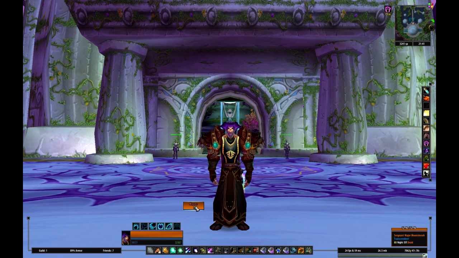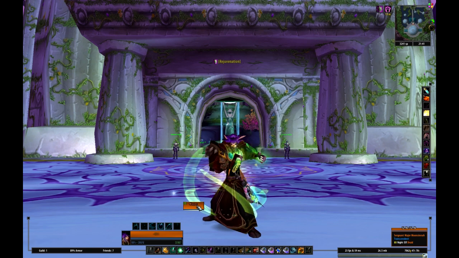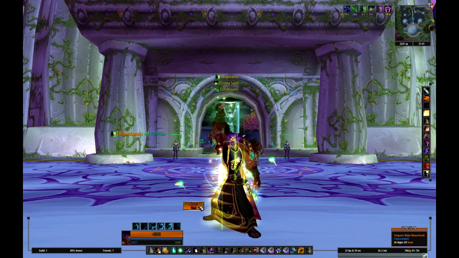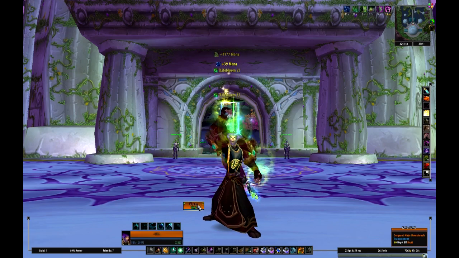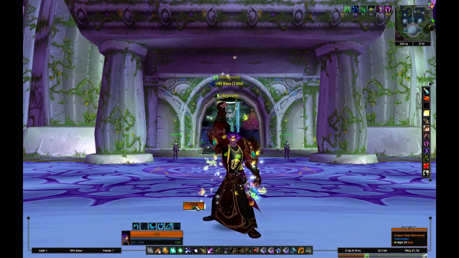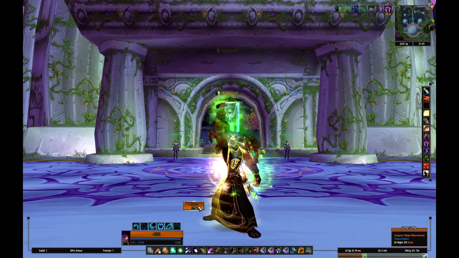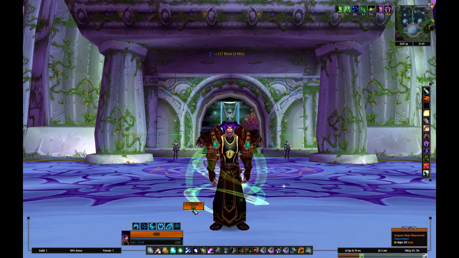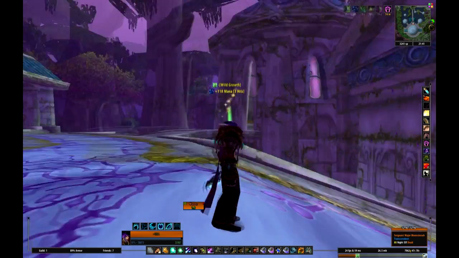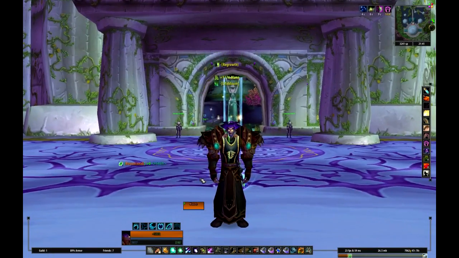And once you get used to this, once I got used to it, my healing throughput increased immensely, because what you have is you're seeing counters on all your hots, and it's helping you with the colors to know when they're going to expire.